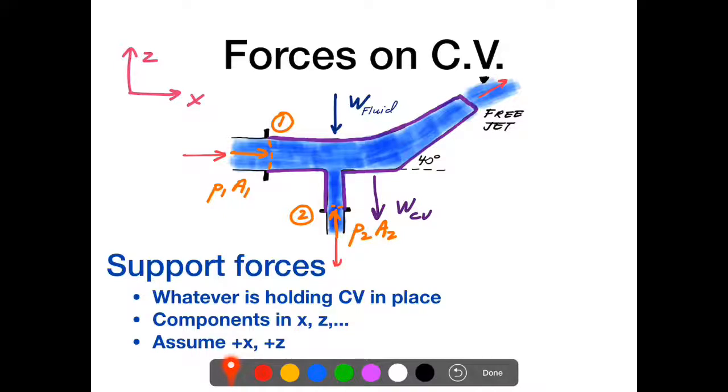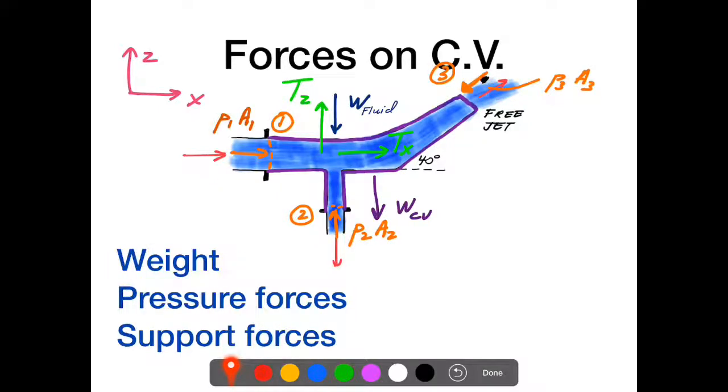You may not know which direction that force is going to act, so you can just assume it to be acting in one direction. I think it's easiest to assume the x component is acting in the positive x, and similarly with the z. And if you get a negative number, then you know that you guessed wrong and it's actually going in the other direction. But I usually just assume it's in the positive x and z directions. Sketching those in on the control volume would look something like this. And again, the pressure, number 3, would be acting back in on the control volume there.